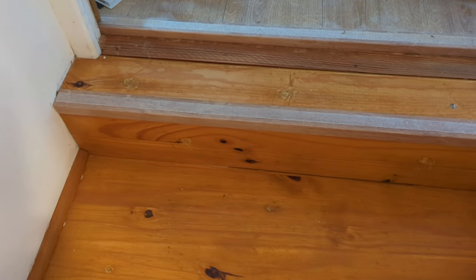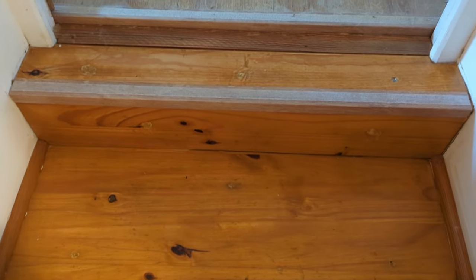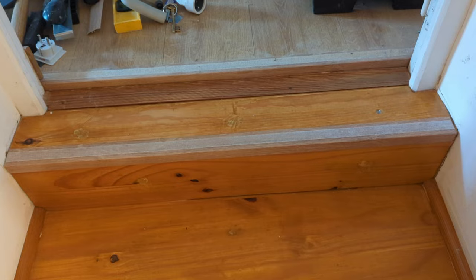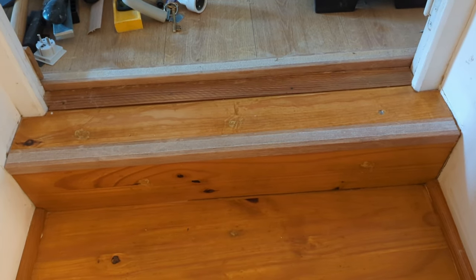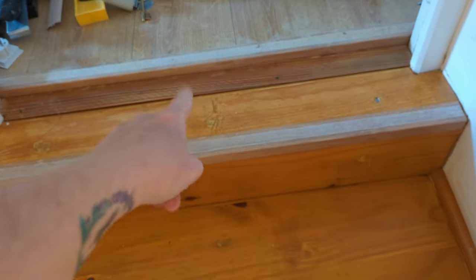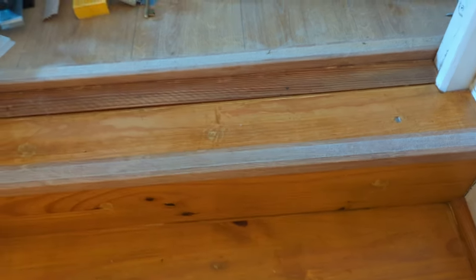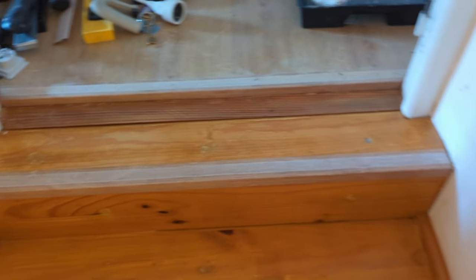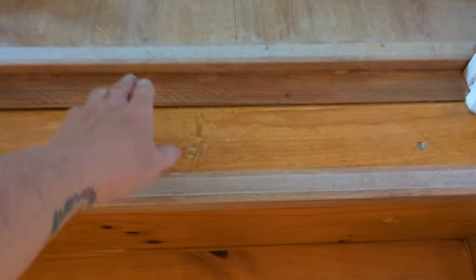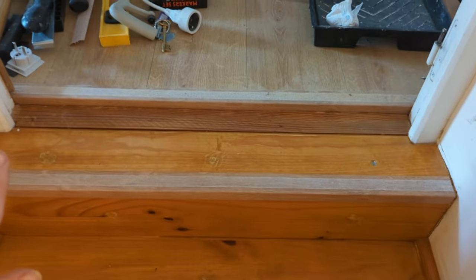But that just tidies that up, because the way that had been created by somebody, previous owners, I think, or possibly even previous to the last owner, it didn't sit. So normally the top would come over the riser. But with this one, it was multiple pieces that had been cut and the riser was exposed rather than having that come to the edge. So that just tidies that up. So I'm quite happy with that. I know it's all different colours, but then that piece of wood there is a different colour to that one. That's different to that.